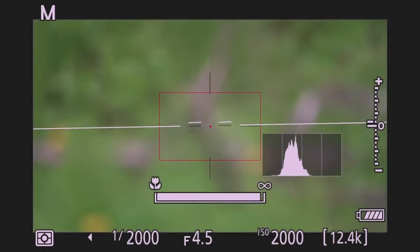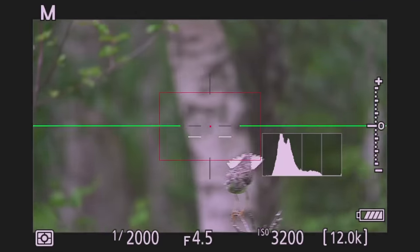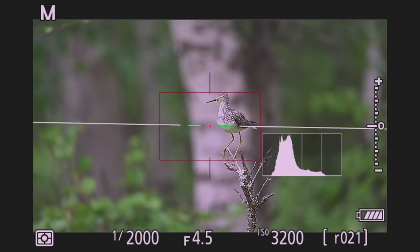For the most part, the wide L would lock up the bird. There were times that the autofocus would hit the background rather than the birds. And this is due to the focus plane being too far away or too close to me from the bird. In this case, the thing to do, and this is true for the Canon also, is to point the camera towards the ground or something close to the bird and use a single point to move the focus plane closer to the bird, and then go right back to the bird to get the subject detect or the wide L or the 3D to lock it up.